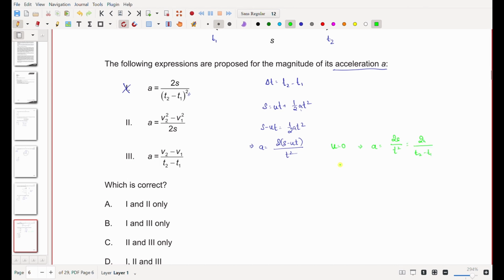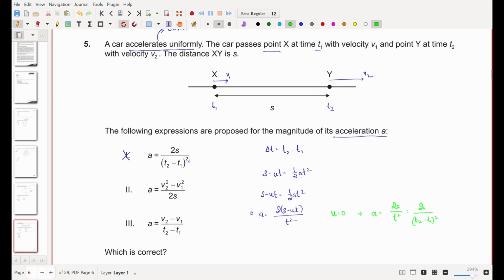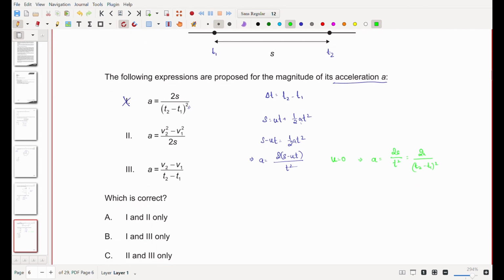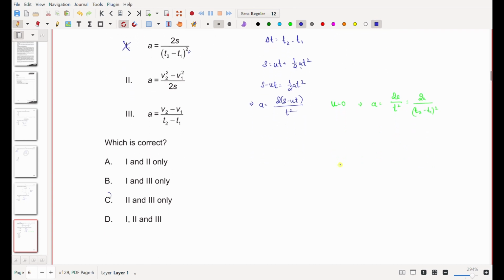t1) whole squared. Now this may be a trick by the examiners to try to see who is simply memorizing the formulas and not actually applying them. So be sure to always apply your formulas and double check what's happening rather than simply memorizing something you see in the textbook. Now from here, in a time crunch situation, I would advise you to immediately select the option C, because we know that option A, B, and D must all be incorrect.